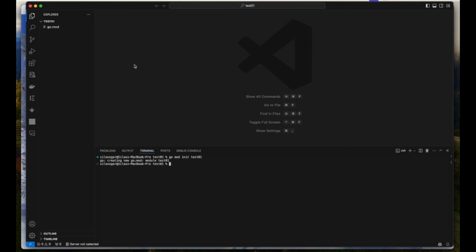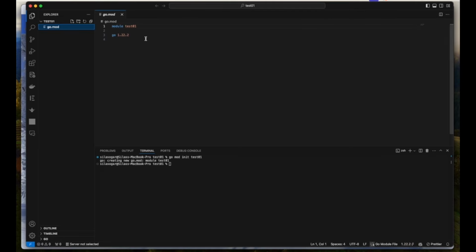So if you notice, it just created the go.mod file for us with a module of test01, and then the Go version is 1.22.2.